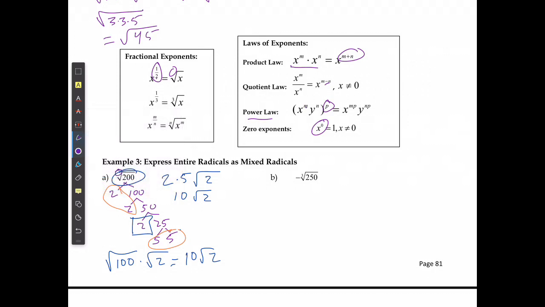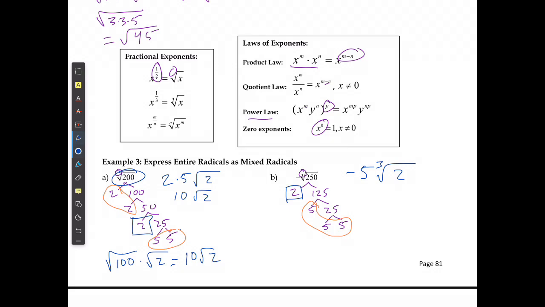When I take a look at the second example, I have that negative on the outside, which means I still need to remember that at the end. And I can factor this down and say that I'm going to have 2 and 125, 5 and 25, and 5 and 5. Because the index is 3 in this case, I'm looking for 3 of the same number. So I have 3 5's, and I'm just left with a 2. And I also had the negative on the outside that I need to remember. So I'm going to say it's going to be negative, and then a 5 made it out, and then I have the cube root of 2 left by itself on the inside.